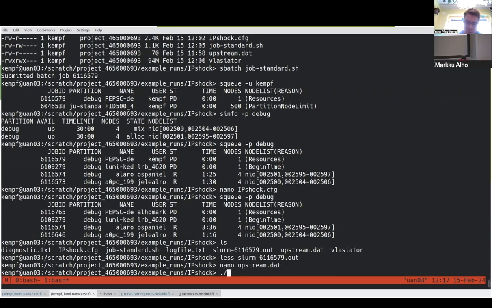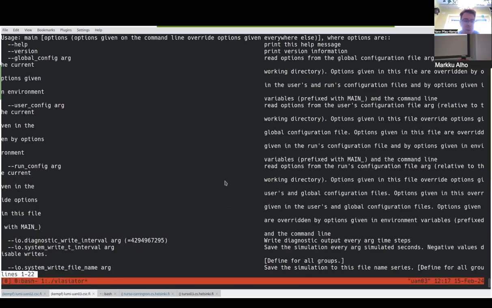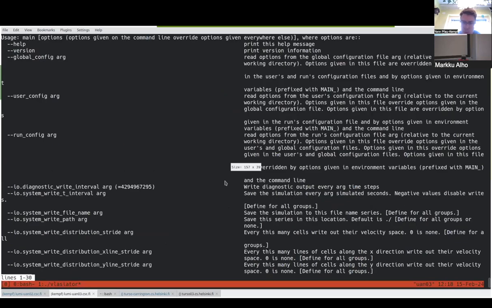Because I don't remember all these options off the top of my head, what I will do now is run Vlasiator with the help flag. It's a long output, so I'm going to pipe it through less right away. And there you see, I'll make it a bit smaller so I can read better, but I'll zoom back once I find what I'm looking for.